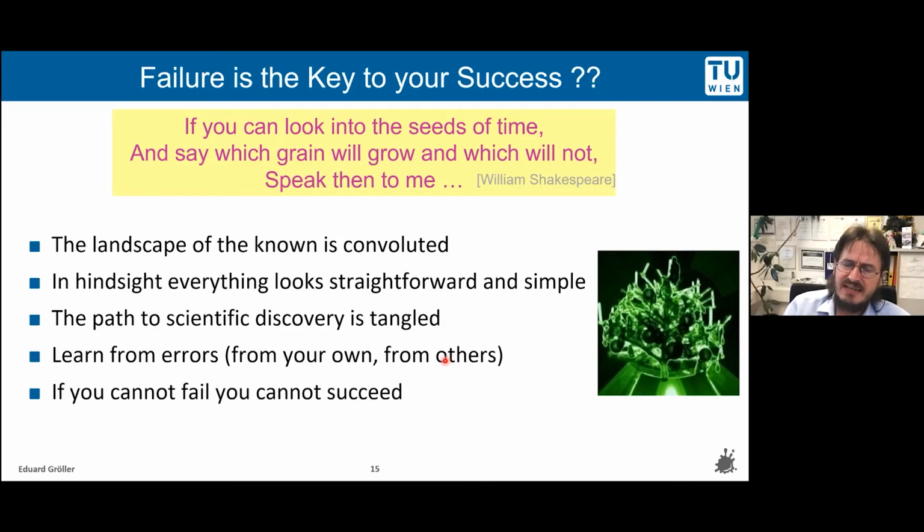You should really exploit your co-authors, and you should send them your draft really early on, not one or two days before the deadline, which happens very often. This doesn't give them a lot of time to criticize. Sure, this critique can mean that you have to rework your paper, but it's much better that you get these comments internally. And if you cannot fail, you cannot succeed.